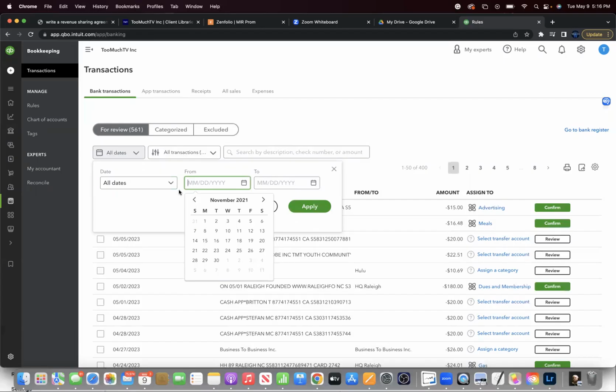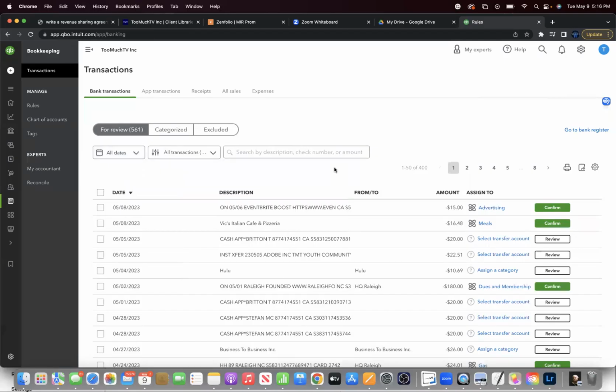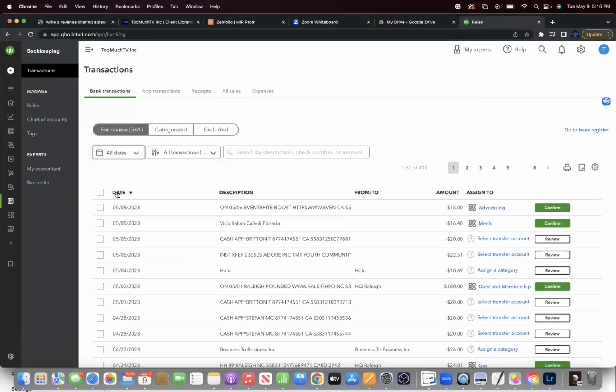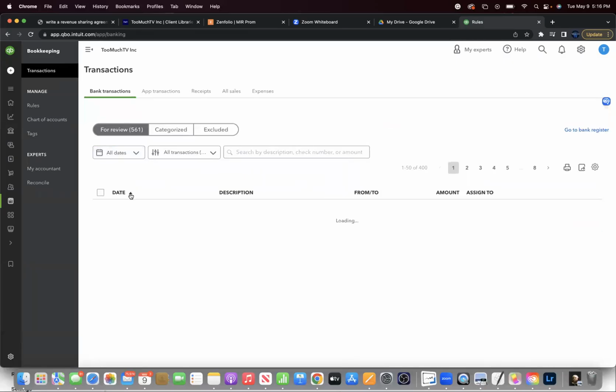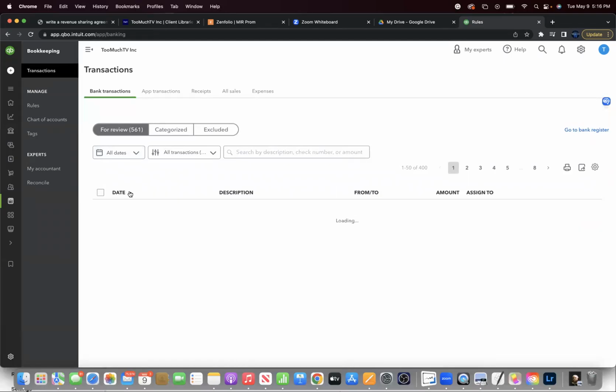Click out of here real quick. Let's see if this works. Okay. And then under date on the left, see if you can hit that arrow, go down to the date. Go down to this date. This one? Go down one. Right here? Right there. Hit that and see if it's going to let you see. There you go. Since January of 2019. Okay. So that's good. That's 4 years.